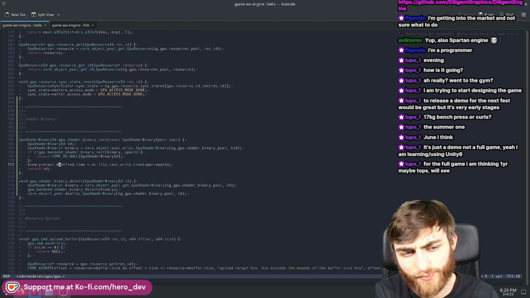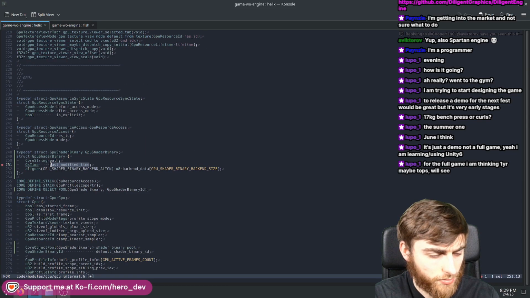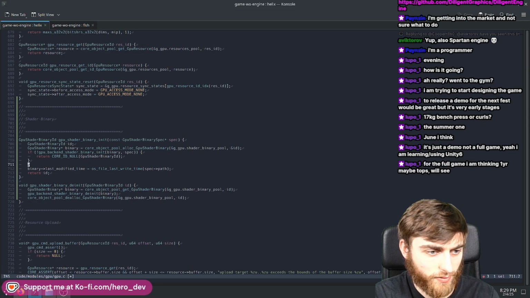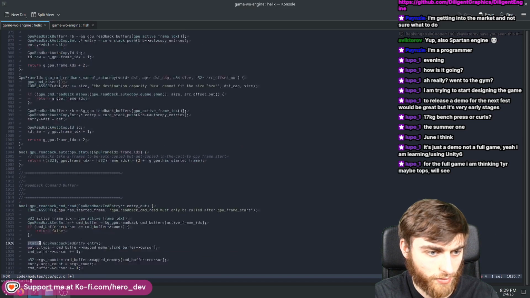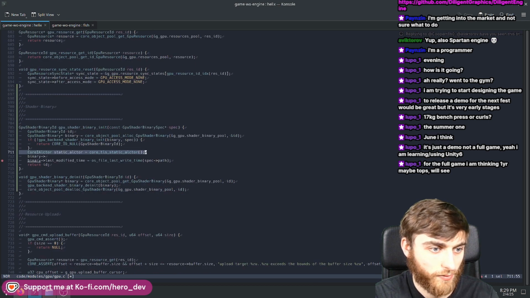Now this could be invalid. It could return 0. That's okay, that is safe. So if there's a success, we're going to say binary, and I guess we'll use the static allocator or something like that. Just chuck that in there like so.